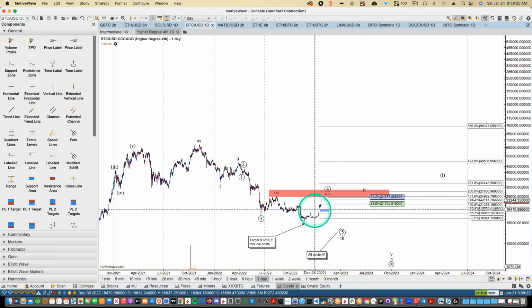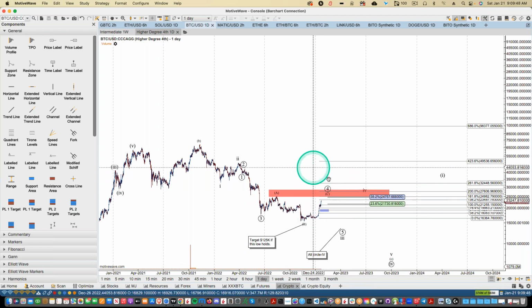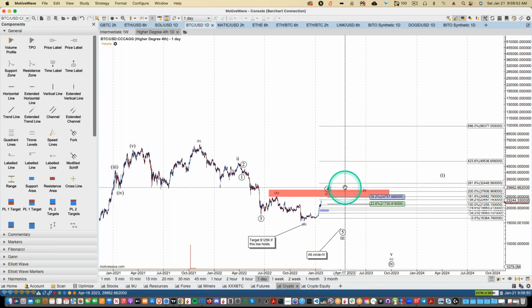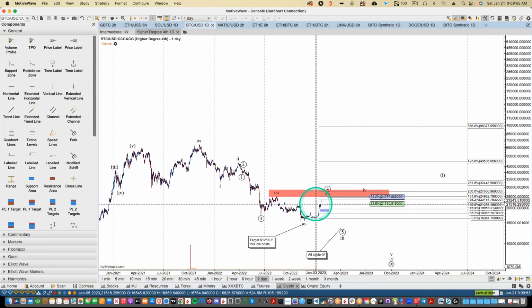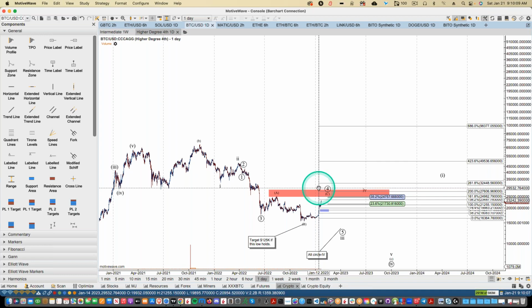And so, to me, the skew here is now turning to the downside, where we're coming into a resistance point. I'm not saying that resistance is going to hold. I'm simply saying I'm a little bit interested in a short trade up here when it looks like this count is full, because the skew is big; the resistance will be 27.6. I have no interest in turning my whole portfolio short. I'm just very interested in taking some hedges in this 27,600 region in case we do get that breakdown to 13K. Again, that's me not predicting that 27.6 will hold. It's me simply saying that the skew of the trade flips over, risk to reward flips over to shorting versus the long side.